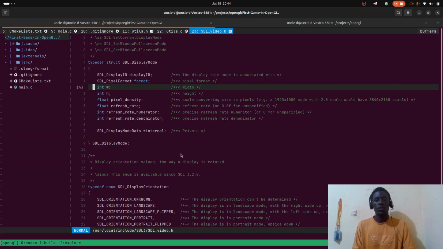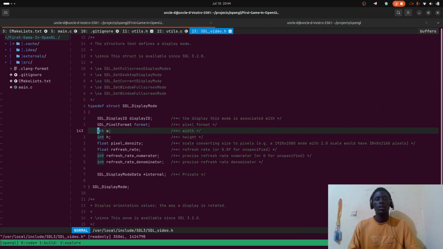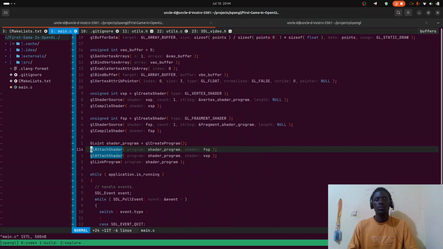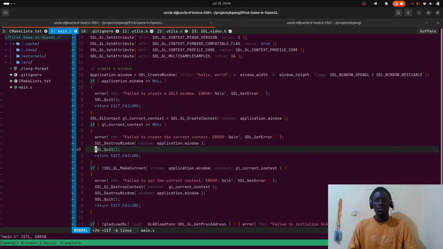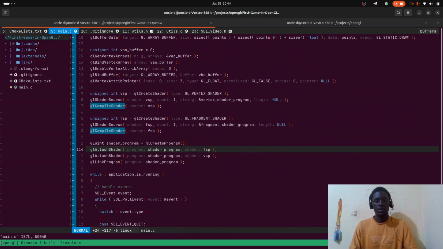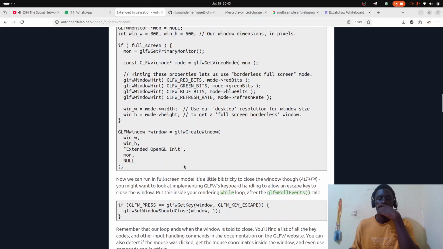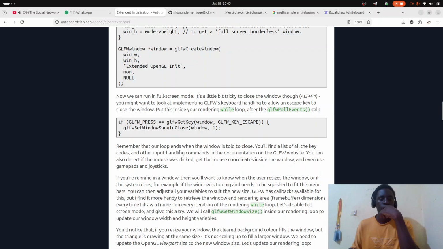A display mode. So, when we created window resizable, the pixel of the window. Now we can run in full screen.